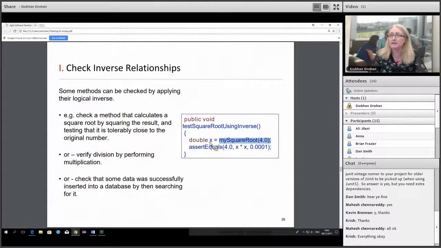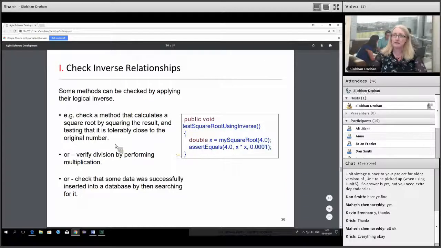What we pass in would have been the squared value, and we're manually squaring the result ourselves. And we're saying that the two of those should be equal to 4 within this tolerance level here. So we can do the opposite of what's happening to try and verify something.